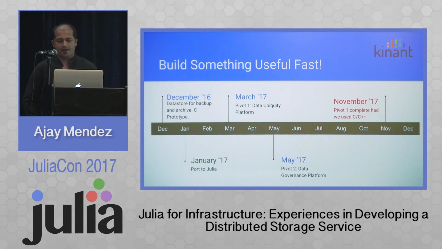But had we developed stuff in C or C++, we would have completed that in November, and we would have kind of exhausted half our runway. My co-founders and I have about 2 years to get this working. And switching to Julia actually reduced our probability of failure by a fair amount. So if nothing else, startups should adopt Julia just for this reason, that they can iterate quickly.